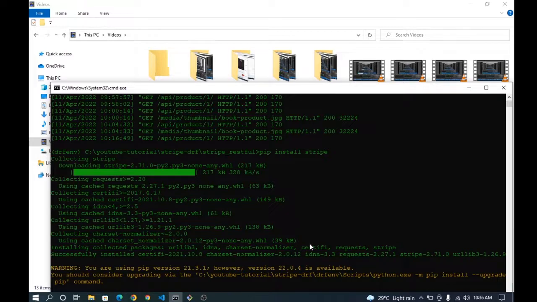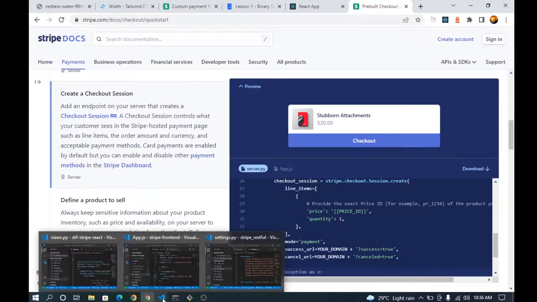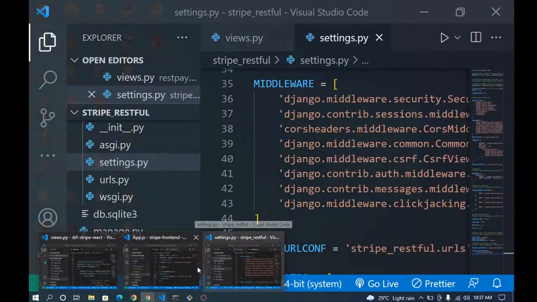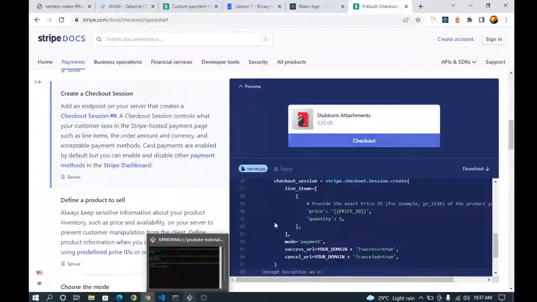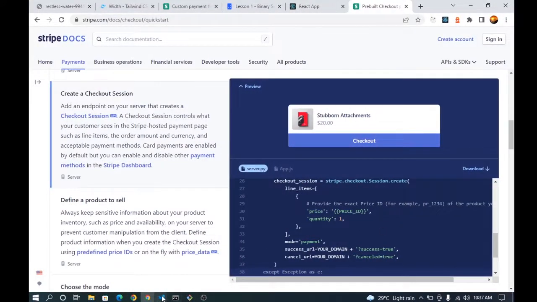The second thing you need to do is go to the Stripe platform. If you don't have an account with them, create an account. It's free to create an account. If you already have an existing account, you can just sign in to get your API keys. That's very easy to do. So get your API keys, your public key and your secret key. We need them, so I will set up environment variables, set them in our settings and access them in our app.